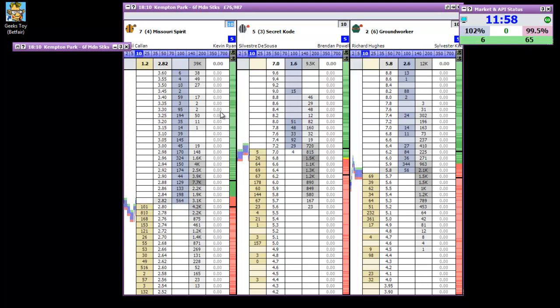So I'll try and show you a couple of different little profiles. We'll set up one mainly, and obviously the other thing is, are you comfortable with it? Because there's no point having it all set up how it should be if you're not actually comfortable with how it's set. So what I'm going to look at first off is we've got our Geeks Toy open from earlier, as it was, all a bit jumbled.